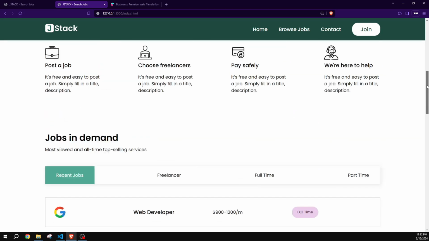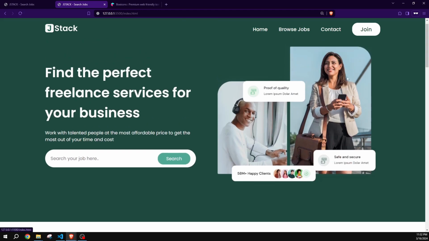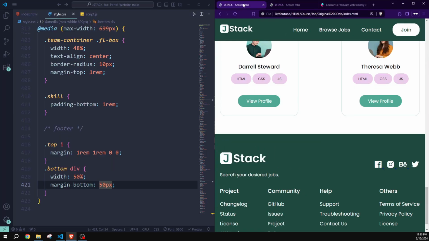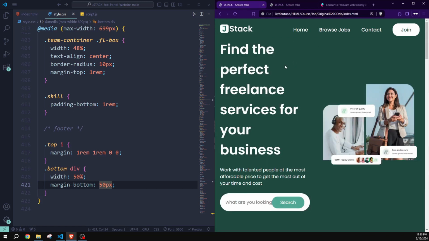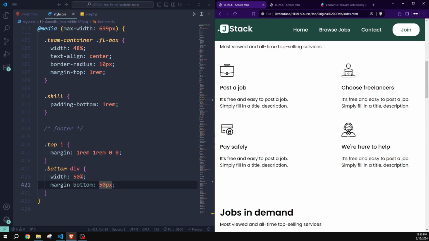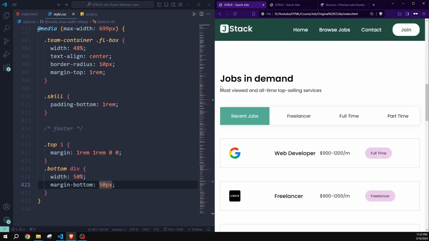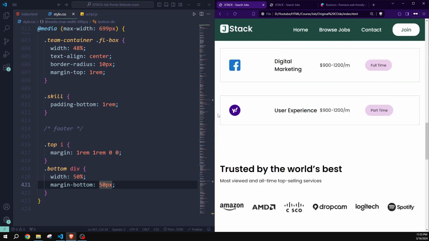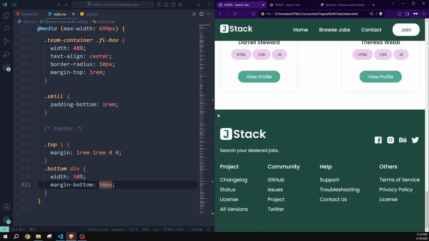Now before we start creating our other pages, I want to show you one more thing. If we go to our actual website, here you can see that for all the sections, we have some spacing from the left side and from the right side as well. Here you can see that for our Navbar, for our feature section, and for our job section, for all the sections, we have some spacing from left and right side.